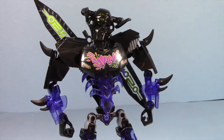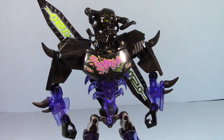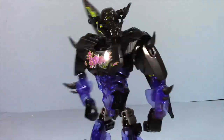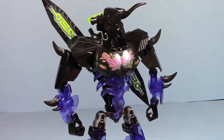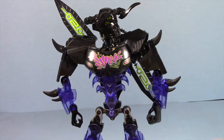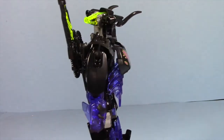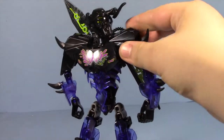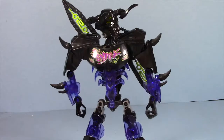Okay, so his mask, he just uses the Onua mask, which wasn't really used in COD, so that's why I was trying to go for that. And he does have these horns, and the horns are flipped a very specific way. They're flipped upside down to kind of look weird and like a bull, kind of. That's the look I was kind of going for there. And that's really it. He does have these shoulder pads that do articulate, which is nice. But that's it. He's got nothing else really special. He's a very, very bland, generic mock.